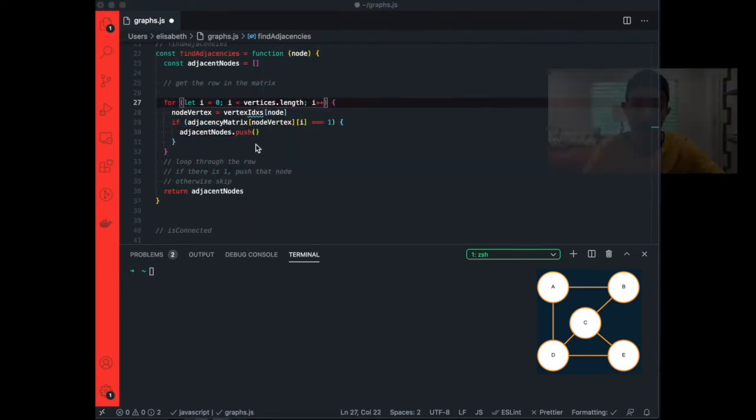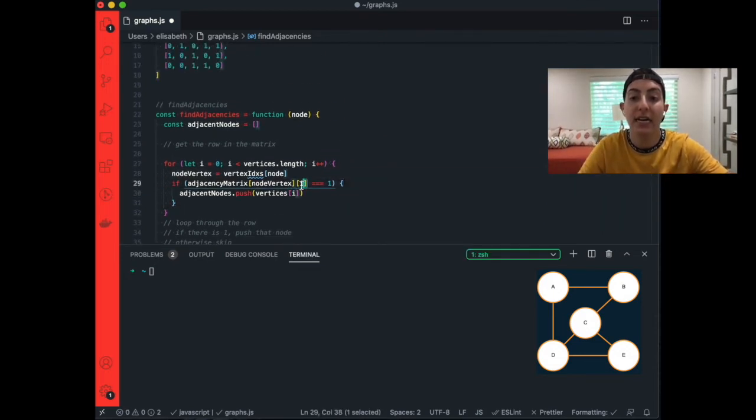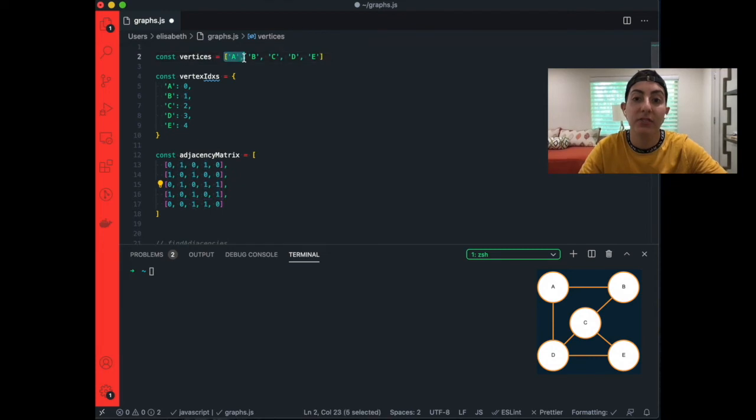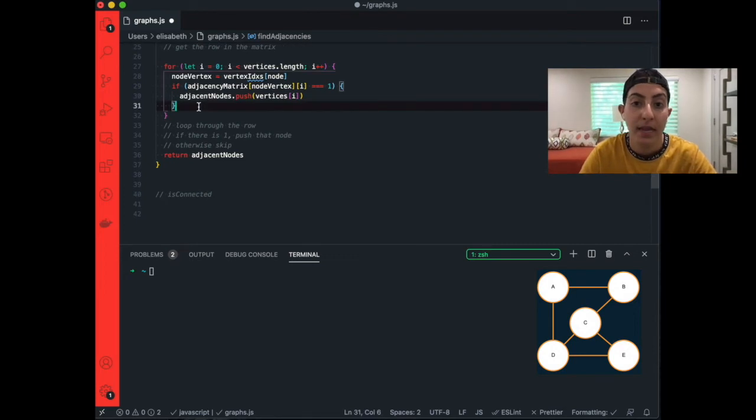And now that we have that index, we can push whatever the vertices array has at that index. So if we have found that at i in the subarray there's a 1, this is A. So at that index in this array, that will give us what is represented, so that is node A. And I believe that that should do it.